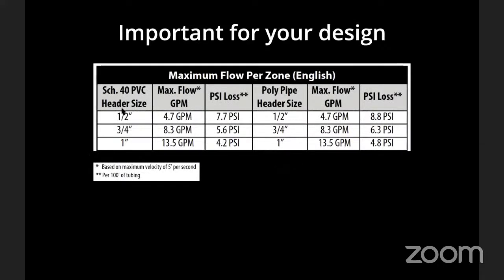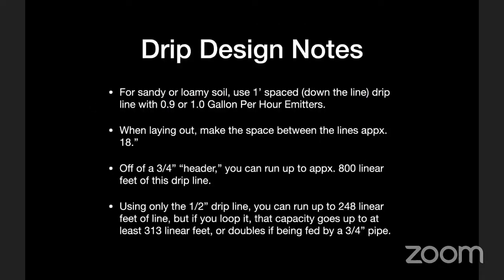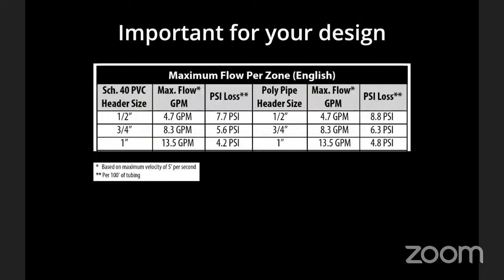And this is getting at, for those of you who do want to get technical, those maximum flows, but basically here are the guidelines that you can use. And also, again, the staff at the irrigation supply store can help you out. So this is just a reference. Don't worry about it unless you are a technical kind of minded person, in which case you can refer to this and use it how you want.